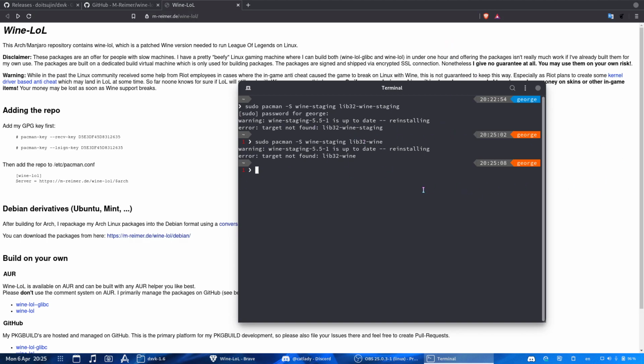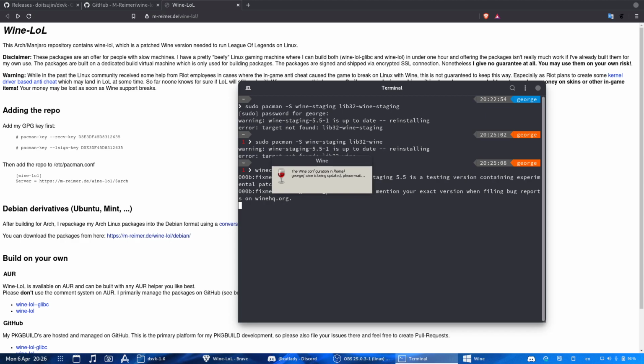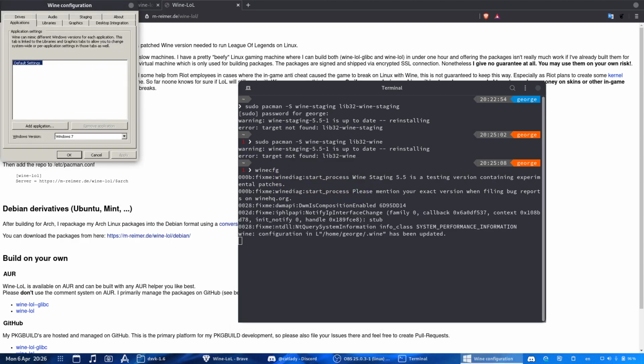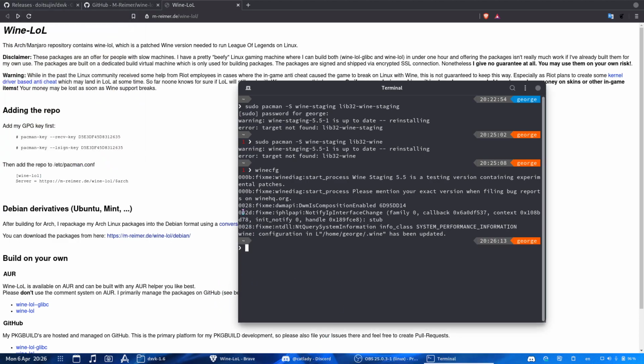so after you have installed wine, it's also good to install WineTricks, but it's not necessary. I don't really use it. I just have it in case I need it. But you already get winecfg, and you can say here, oops. Yeah, you don't even need to specify a wine prefix because you already installed the game in .wine, so everything is going to be in .wine. Yes, I do have Lutris on my computer, and it stores games in /games. I haven't intended on installing it because I just wanted to try to install GeForce Now.